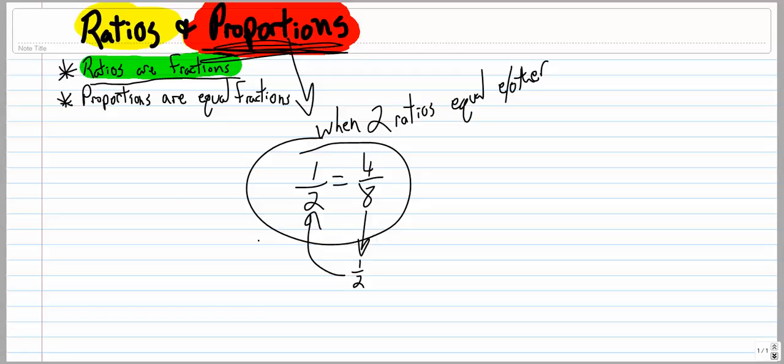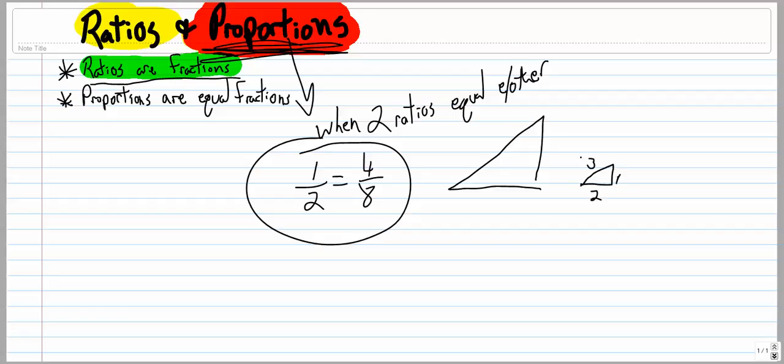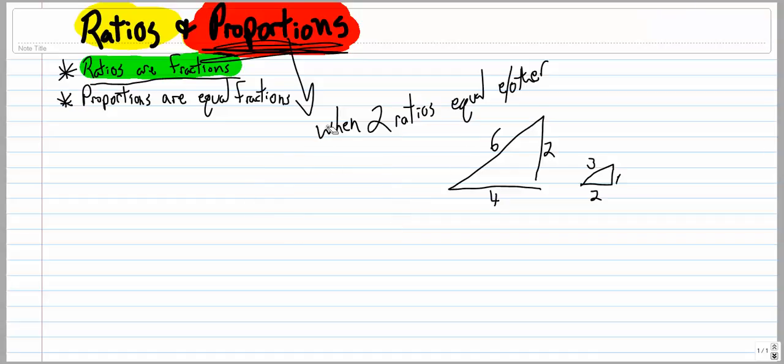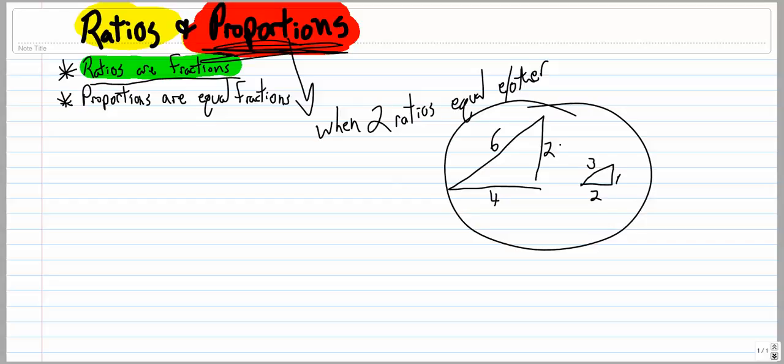So sometimes on the ACT, you'll see questions like this. Forgive me for keeping my numbers easy, but I'm going to do this. They'll give you a couple of triangles, and they'll say, okay, this is 1, and that's 2, and that's 3. And they'll say, this is 2, this is 4, and this is 6. So they'll say, is this proportional? What you're supposed to do is look at this and see whether these two triangles are similar or not, whether they have similar proportions.